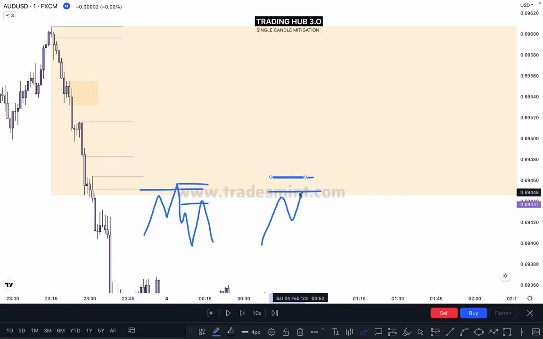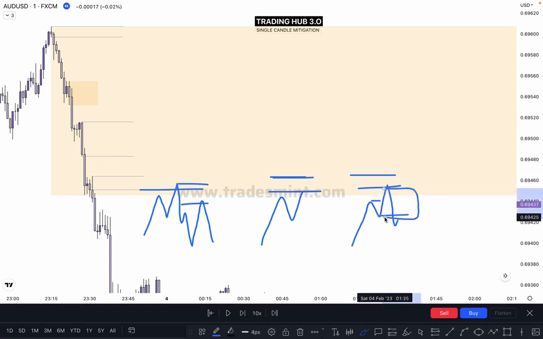And this one is our next entry, and the third entry is here if price taps here. This is your refinement order block, but you have to wait for a single candle order block, or you can say, based on the previous candle taking out the high or low, then you can sell here for additional confirmation. In this case, you just have to take out the previous candle high, and then you can sell here based on the single candle confirmation. In this type of scenario, you have to wait for the break of structure here, correct? In this case, direct entry, and this one is also a single candle confirmation entry.